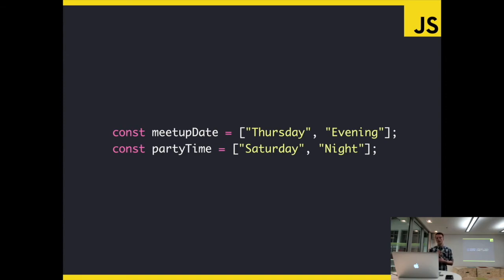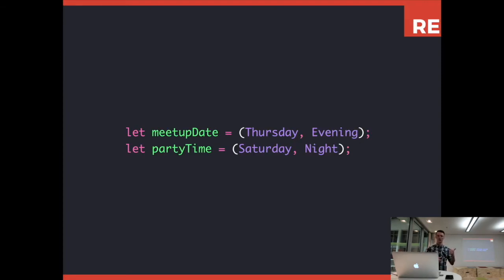The problem is, JavaScript doesn't have static type checking by default. And if I put in values here that don't exist, like, for example, Thursday late, which wasn't part of our time of day type, JavaScript, of course, doesn't catch that, because why should it? It's a valid string, it's a valid array, it's fine. And that just can't happen in Reason, because all of this is statically type checked. So if I typed late instead of evening, that wouldn't compile.